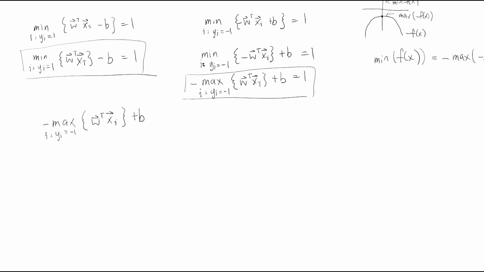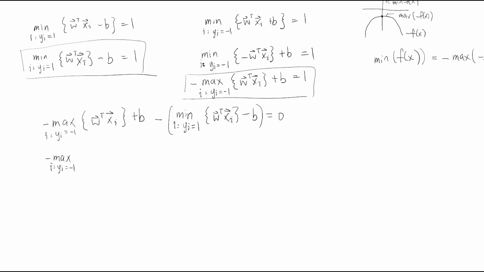Okay, I guess there isn't going to be anything too clever in here. So we're just going to subtract the left equation. So min over i, where yi equals 1, of W transpose Xi minus b. And that equals 0 because they both equal 1. 1 minus 1 equals 0. Okay, and then we need a bracket here just to make sure that we don't make a mistake. So now we can just do some simple math, right? A lot of stuff to write, but the idea is pretty simple.